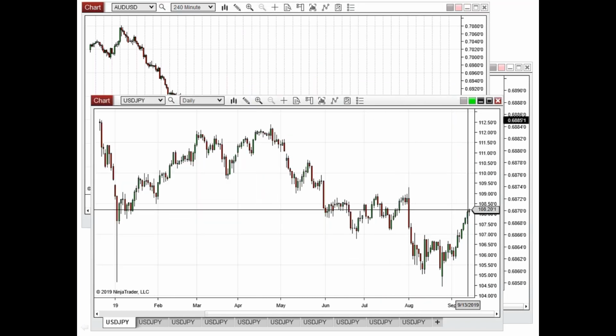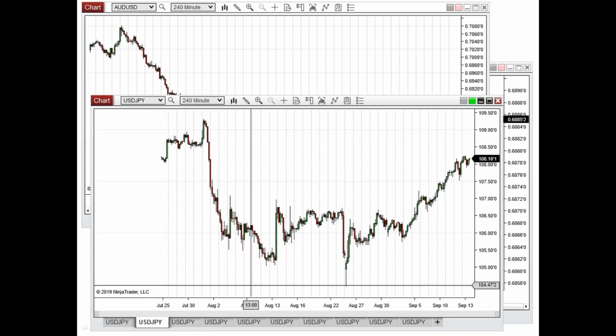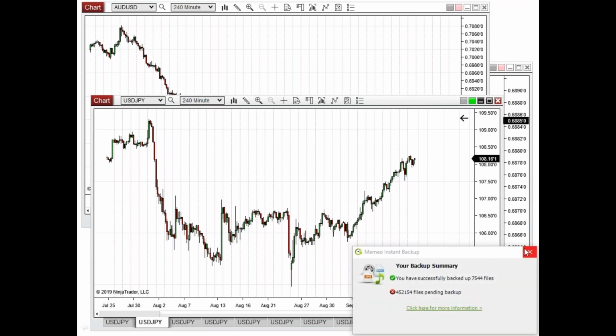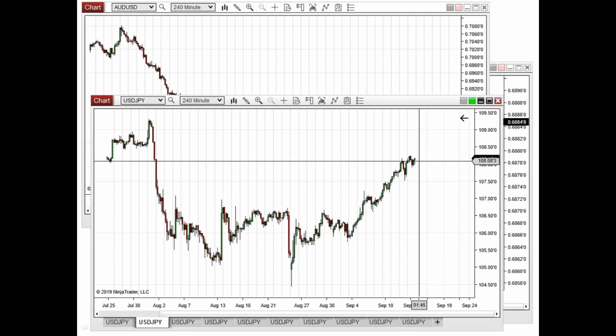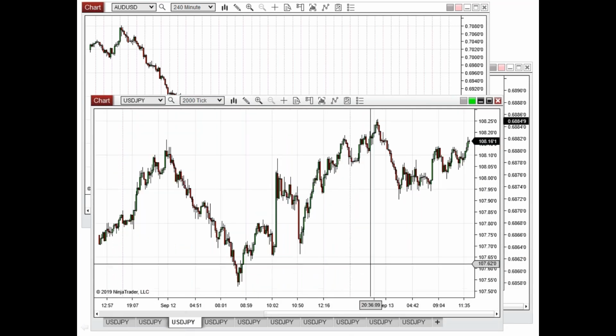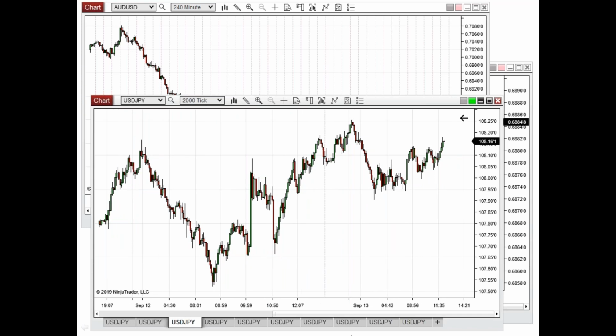The dollar yen is coming into some pretty good resistance. Nice slowdown in momentum as it's coming in there on the 240-minute chart here. So this should start to widen up too. When it gets up there, we should see some pretty good flush action on the downside. I don't see a reversal pattern quite yet, but it is coming into a good zone for them to start happening. You can see the smaller one here.